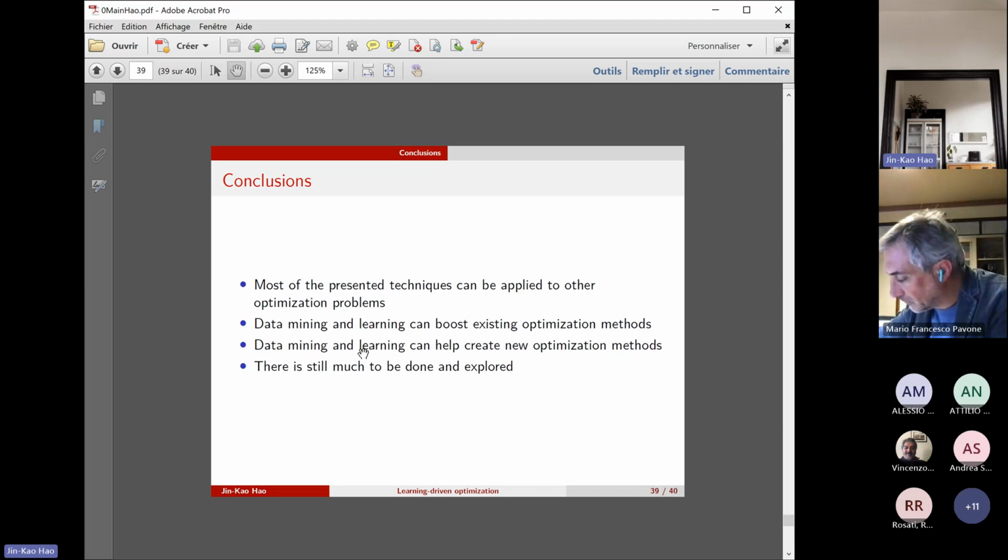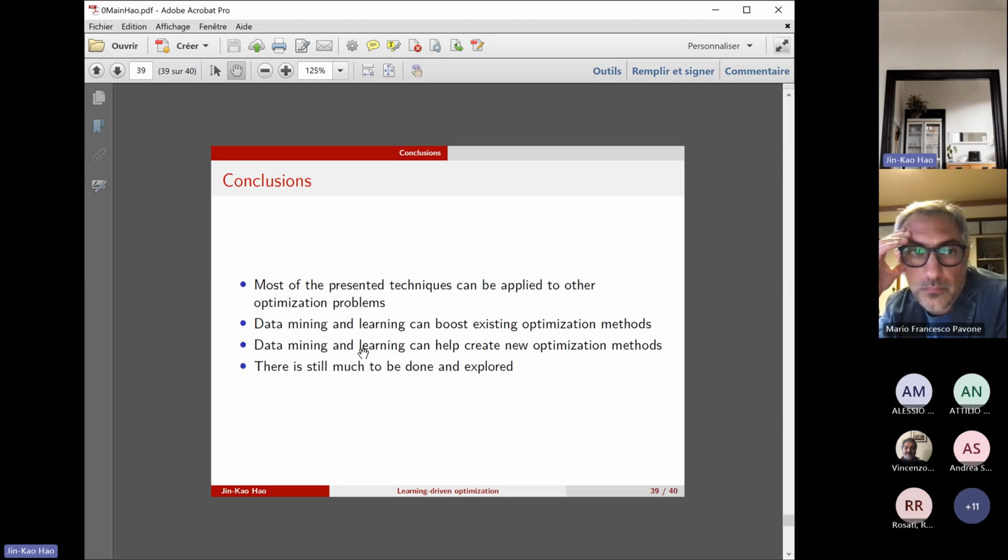To finish, I would like to say some words about the current study on using machine learning techniques for optimization, because if we check the literature in recent years in the area of OR, operations research, or in computer science, there are many papers where machine learning methods are used to solve combinatorial optimization problems.